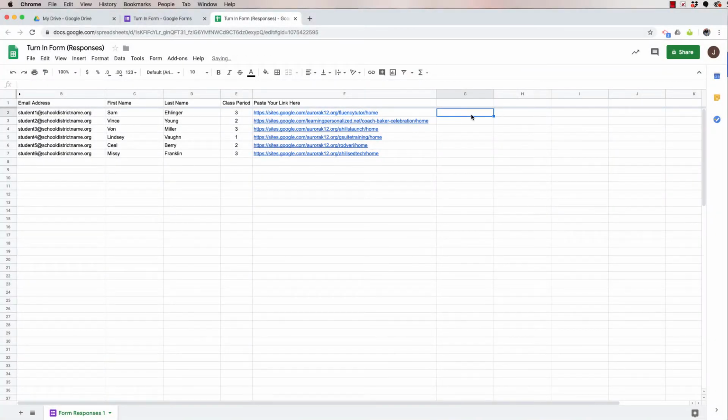So if all you want to do is have a single sheet that has all of the links to your students' work on it, just so you have a nice, neat place to go to see your students' work, then you're done. But if you want to take this a step further and send students feedback via email on what they've turned in, I suggest using an add-on called formMule.